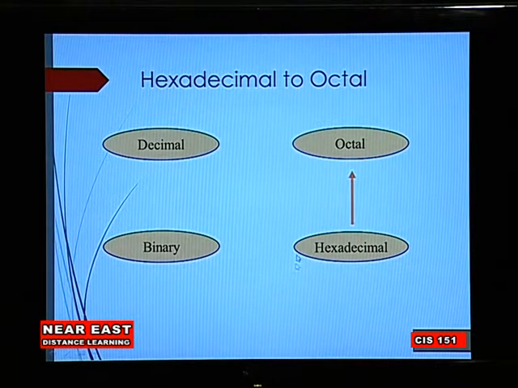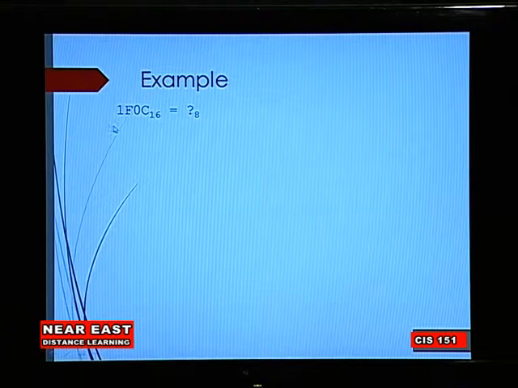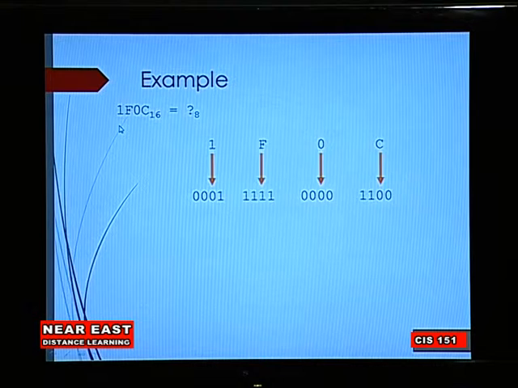Now we're going to convert hexadecimal to octal. How do you convert hexadecimal to octal? It's a very easy step as well. We use binary, the same thing as the last one we did. 1F0C in base 16 to base 8. We write it from left to right again. There are many techniques to do this, but I'm going to show you only the easy technique. There are very hard techniques, like dividing or doing many things, but this one is the very easy one.